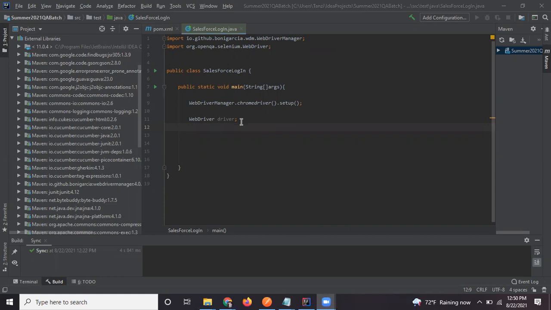So can somebody tell how I can create a new object in Java? This can be an interview question, how you can create a new object in Java. Web element? Yes, so this is a Java class, for example, WebDriver. So now I will be using this class and creating a new object, and the object name will be driver.